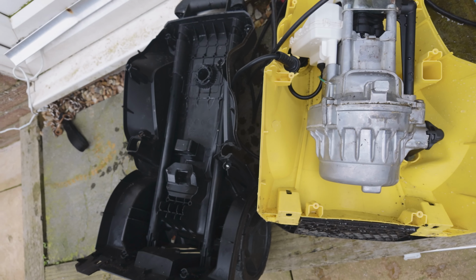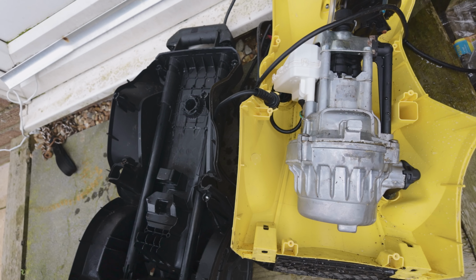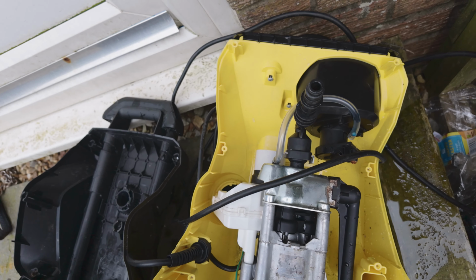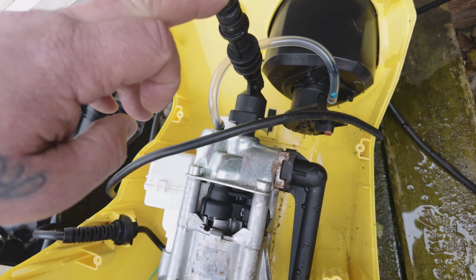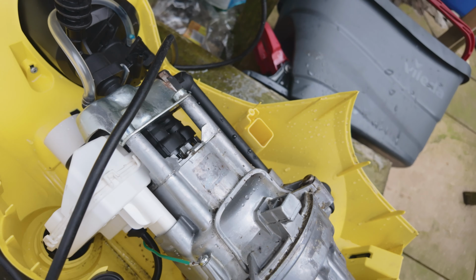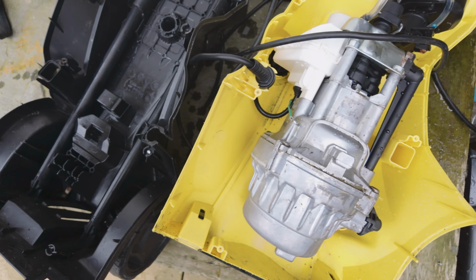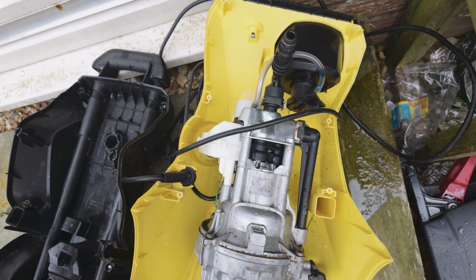So this is my old Karcher K4. This is the part that originally broke. I have replaced a few parts on this already, so I bought this as a new part and replaced it, but there was something wrong with the switch on the electrical box, and when I put it back together it wouldn't start, so I just decided to go for a new one instead of trying to repair this one.